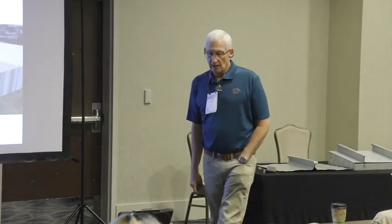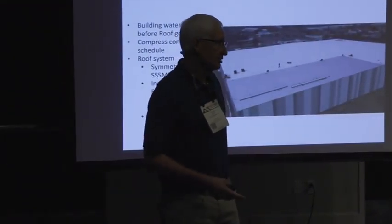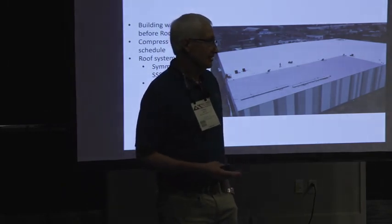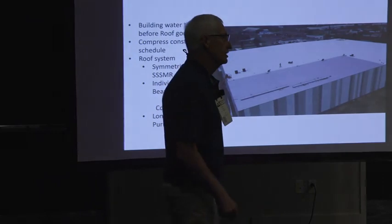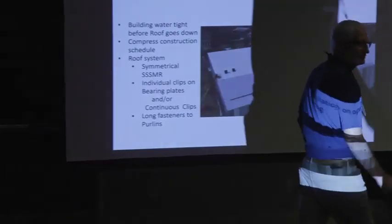And so they ended up with a lot of issues with these buildings because they selected the wrong roof system, and at the time it was the right thing. But Brian told me that the way they were able to get that switched over to more traditional construction, which was a 22-gauge steel deck with ISO and ice and water shield, was the compression of the schedule. They were able to overcome the difference in cost between those two systems by the compression of the schedule. They would get all the trades to go to work as soon as the ice and water shield was on, everybody went to work inside the building. And so this is real similar to that going back the other way.